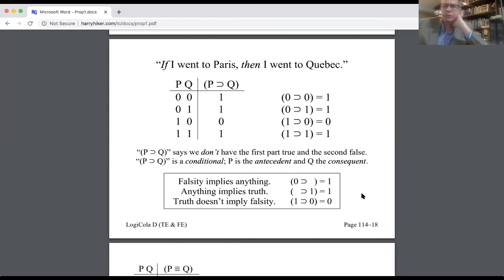So think about the truth table for the conditional for a while, because this is definitely the one that gives students at the beginning the most trouble. The easiest way to memorize it is just to focus on the one case in which it comes out false. And that again is if the antecedent is true and the consequent is false, the whole thing is false. Get in the habit of using these terms, antecedent and consequent, and your thinking will become clearer, I think, about the conditional.